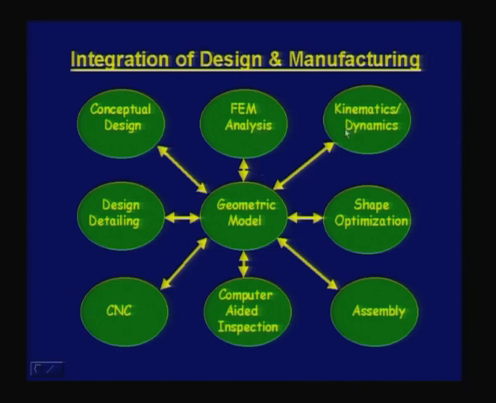I may have a software which does only kinematic and dynamic analysis, and nothing else, or I can have software which helps only in conceptual design, like I can use some innovation tools which are software based, which can help me in the conceptual design process. We also know that there are software packages which can do only CNC program generation, nothing else. Similarly, you have software which specializes purely in assembly.